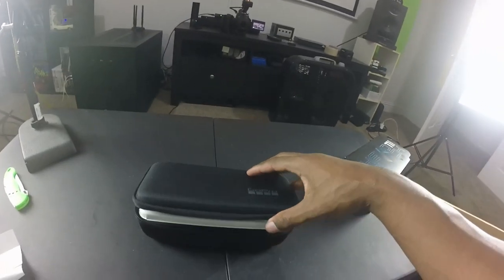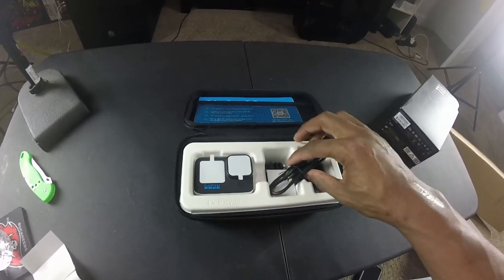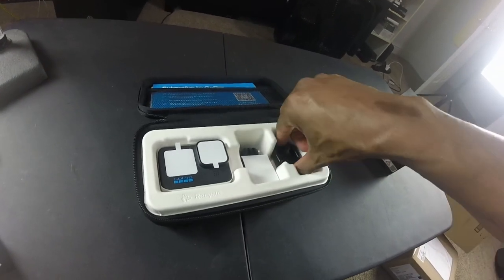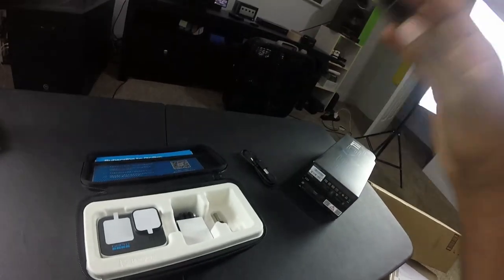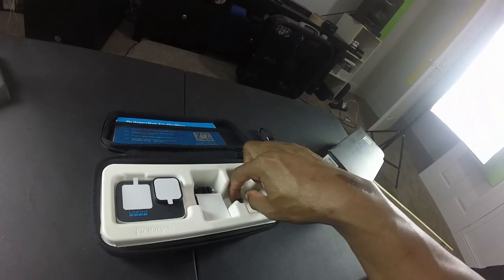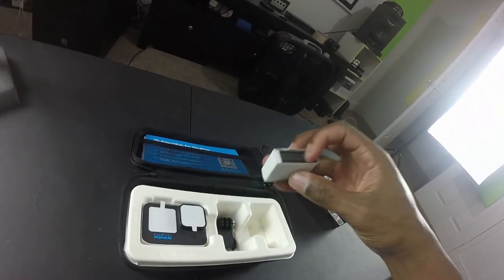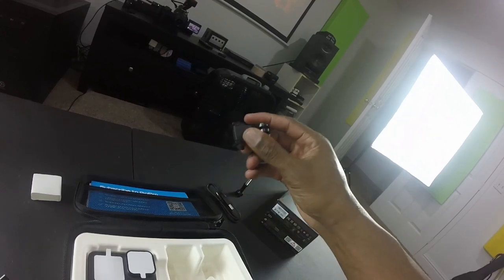Ooh, sounds nice. All right, so here we go. Ooh, look at that. All right, so we got the charging cable. Very nice. Got a clip, looks like some M3 tape, so I can stick this on. All right, got a screw. I'm assuming this be the battery. Yes, sir. That looks like the battery to me. And the clip to clip this on.